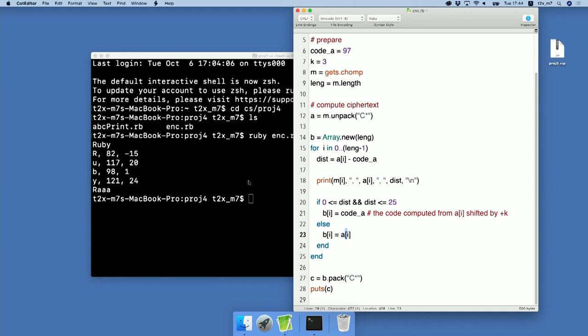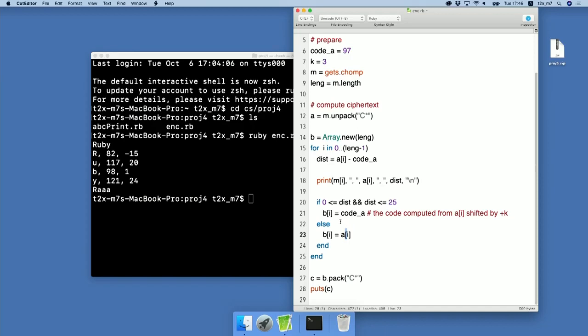On the other hand, for those three characters, u, b, y, following R, this if condition holds, and then this statement is executed. But here, the code of letter A, code underscore A, is stored into B of I. That is why we got three A's, corresponding to each character of u, b, y.